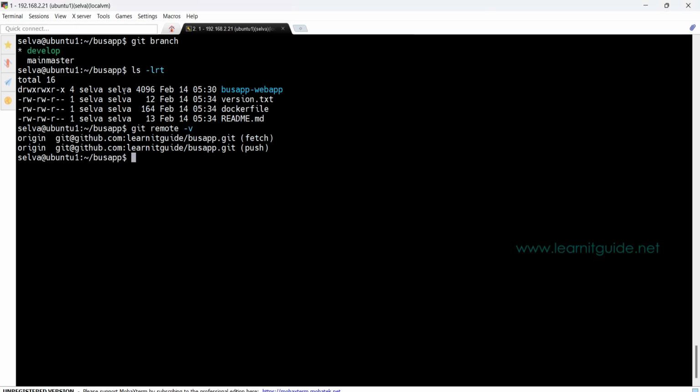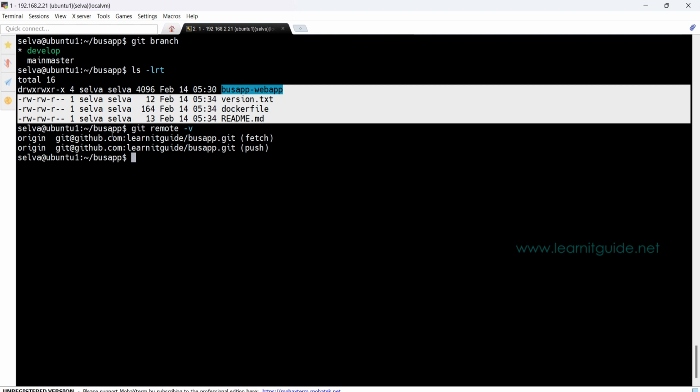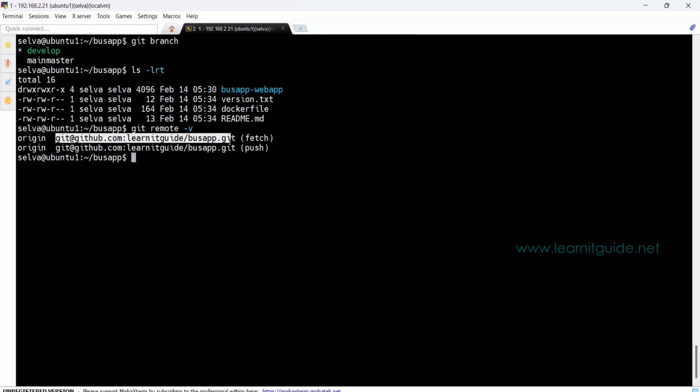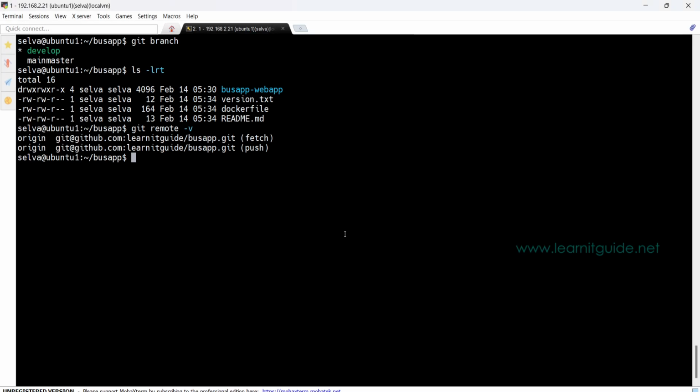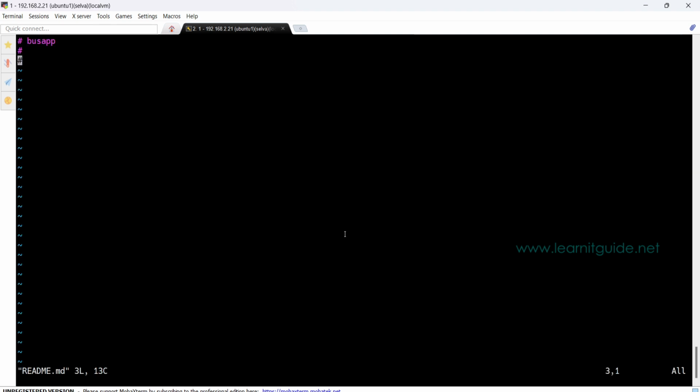I already have my repository on my local machine and I have checked out the branch develop, and these are the files. And this is my remote repository. I'm going to make a small change just to show you the Poll SCM trigger. Simply I open this file, just delete the line.